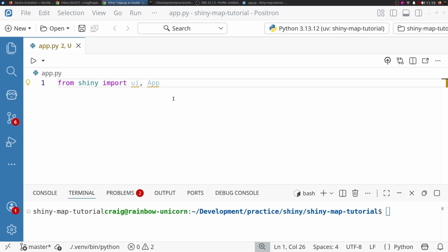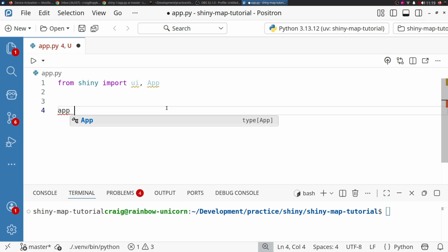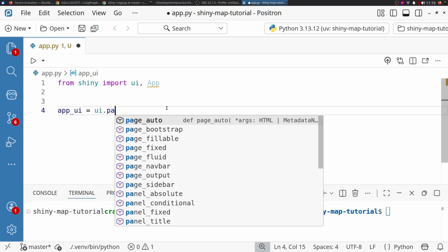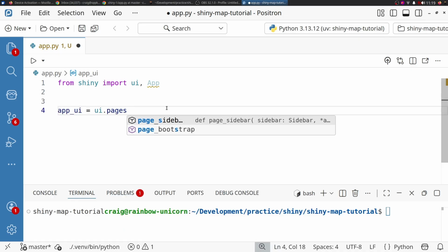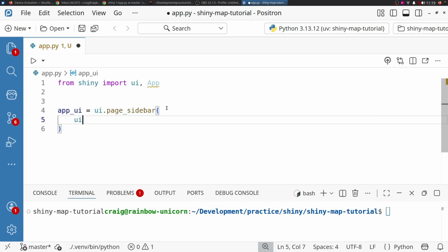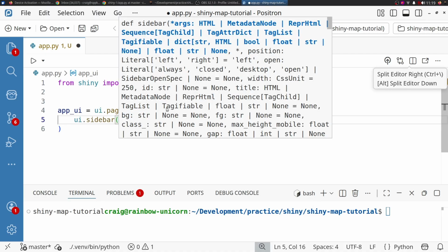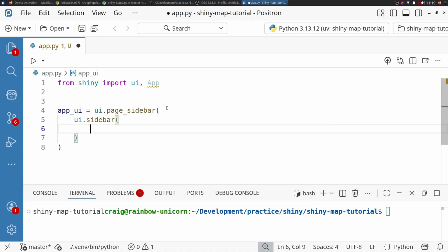There are two parts to a Shiny application, the UI and the server. We're first going to construct the UI by setting it to a variable called app_ui. We'll use the Shiny package ui.page_sidebar. So this will be an application with a sidebar on the left-hand side.